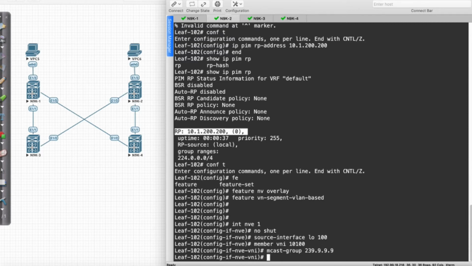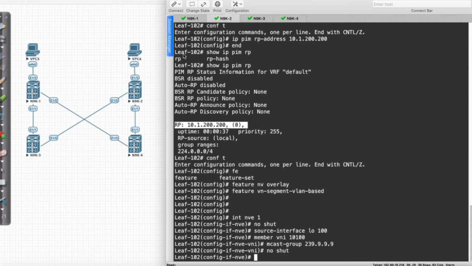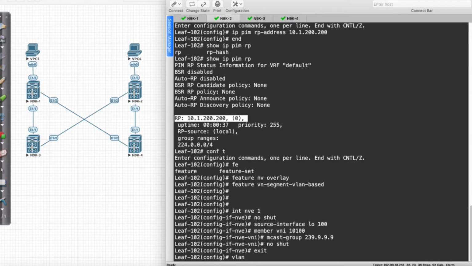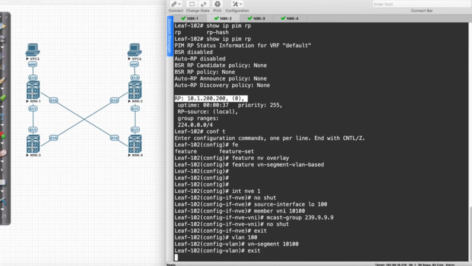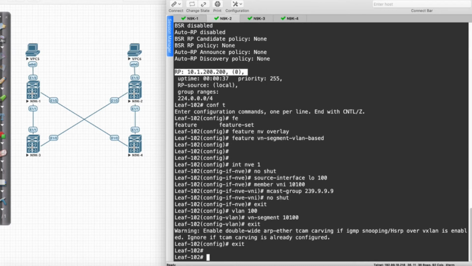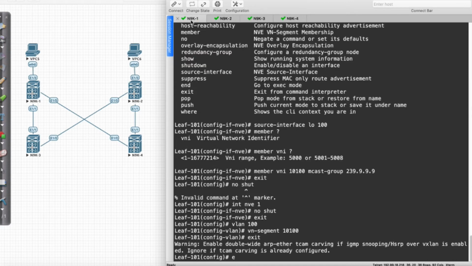So you can do it as a single line or as a double line. If you do no shut, it basically just no shuts the NVE, so it's not a configuration under the member. Then I'll say VLAN 100 and VN segment 10100. Exit. Exit.